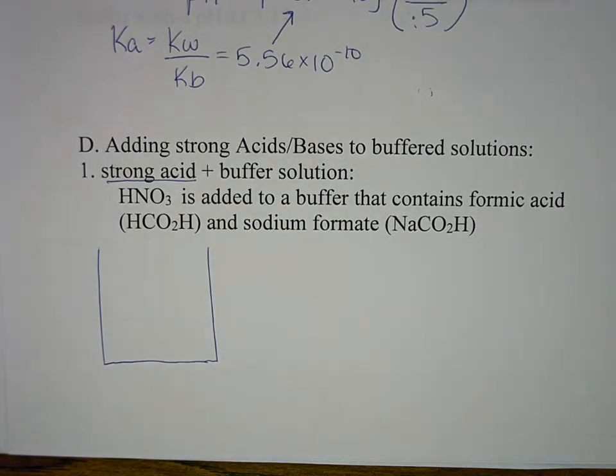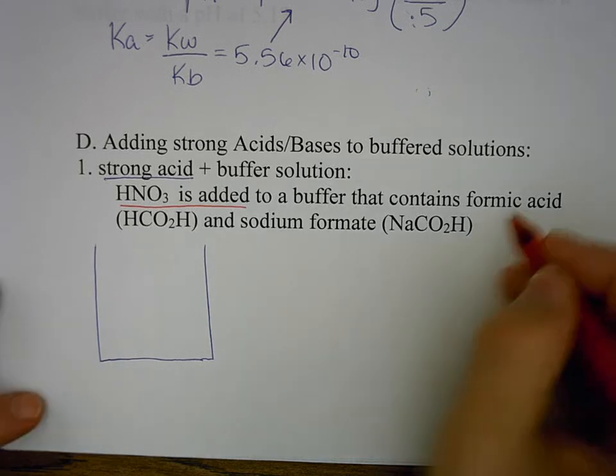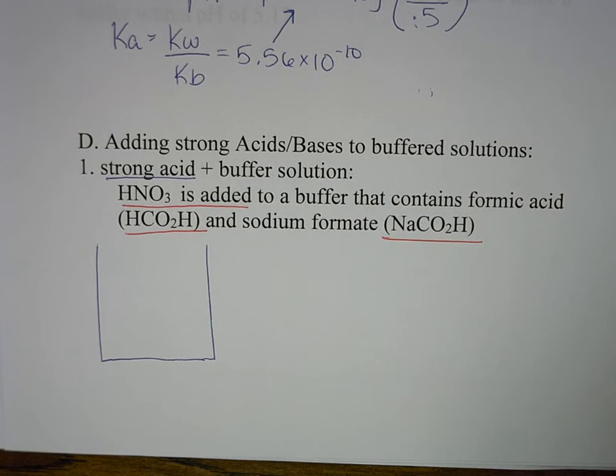The reason why this becomes a little bit confusing is because you're taking three things and you're throwing them all together in one beaker. So I'm taking nitric acid, some volume of nitric acid solution. I'm adding it to a buffer that has formic acid with this formula and sodium formate. So those are three things there. And I'm adding them all in the same beaker. They don't all go on the reactant side of the equation. So I've got to figure out how to write this equation, what reaction is actually happening inside the beaker when I put them in there.